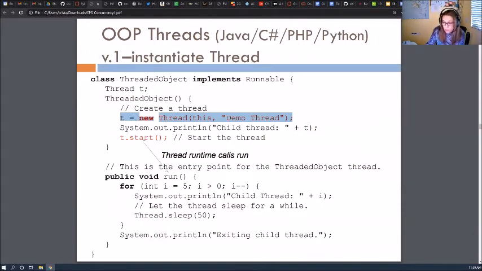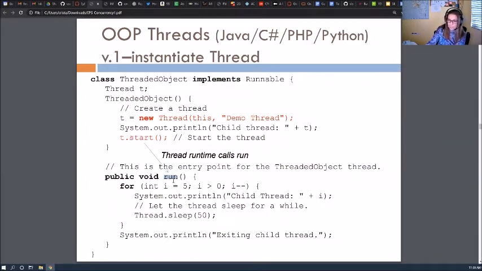And then to start the thread, you actually need to start the thread. There's a method called start in these APIs, and this is when you actually kick it. Notice that when you created the thread, the first argument is a Runnable object. It happens to be this, but it could be any other object that has the Runnable interface. What that means is that when you start the thread, it goes down to the virtual machine, and then the virtual machine calls back the run method of this object that you gave it.